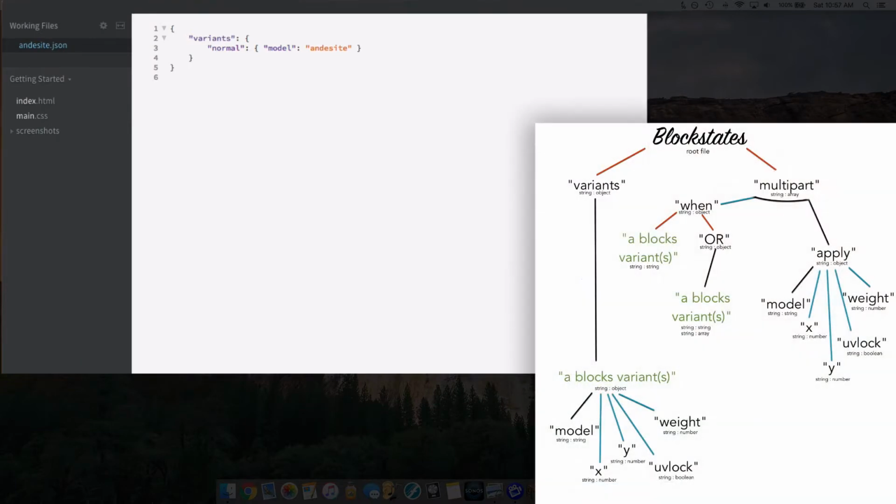Well, I've created a little bit of a web, which I'll pull up on the screen, which will help you and show you all of the rules when it comes to making these block state JSON files. Alright, so let's start at the top. We can see we have block states, and then underneath we have root file. Now that basically is just the root file. So this andesite.json here is the root file, and so that is the top of the web. Now you can see it branches off to the left and right with 2 red lines. Now what the red lines mean is either or, so we can either go to the left or the right.